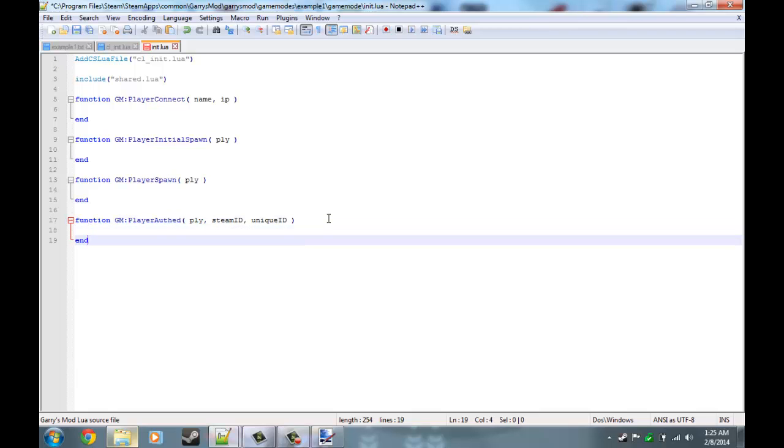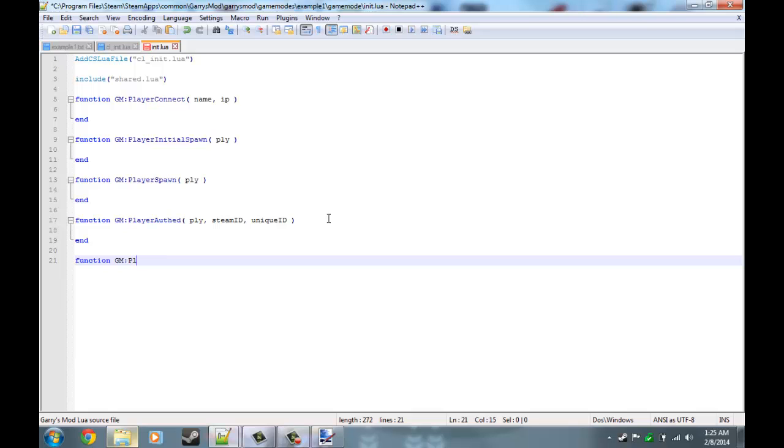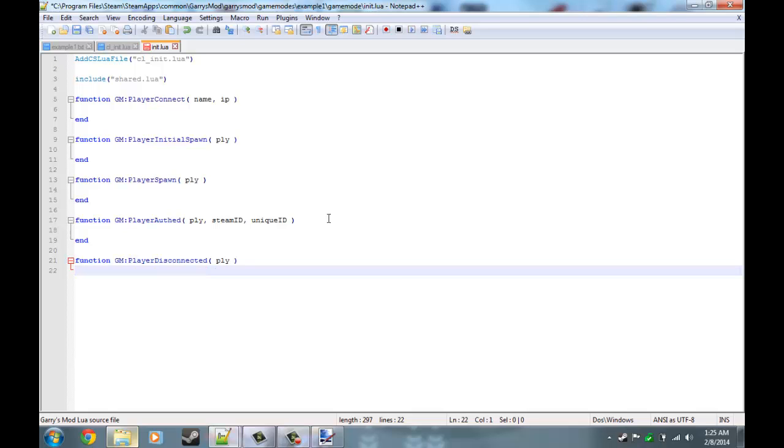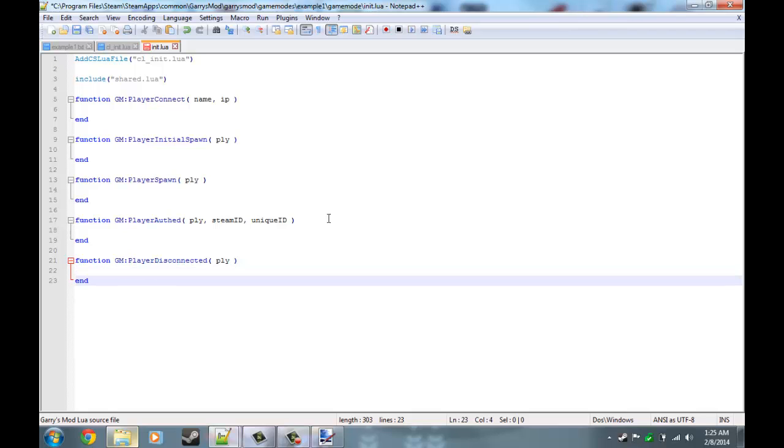Some of this stuff is hard to explain because I don't really have a good knowledge base of what some of this stuff is. Anyway, next function will be function GM:PlayerDisconnected, which of course is whenever the player disconnects. Put ply in there also. We'll end it.